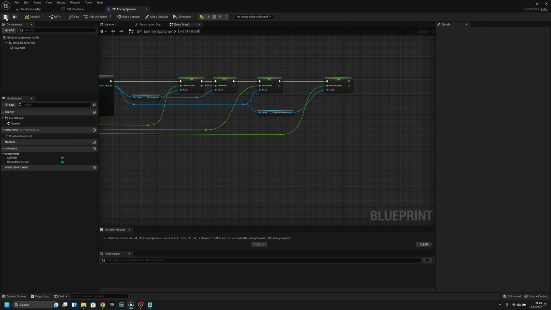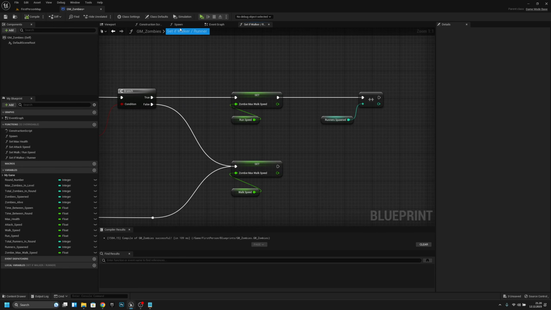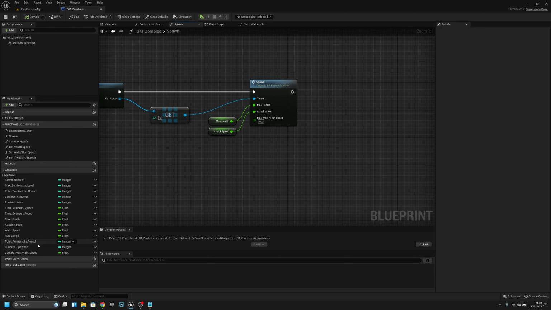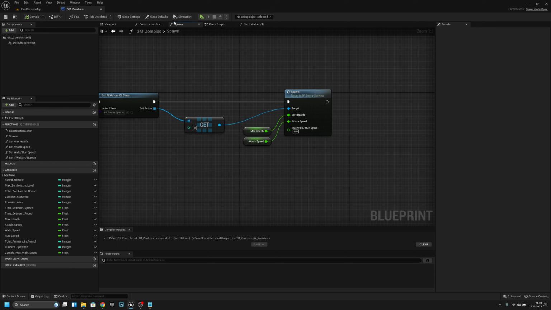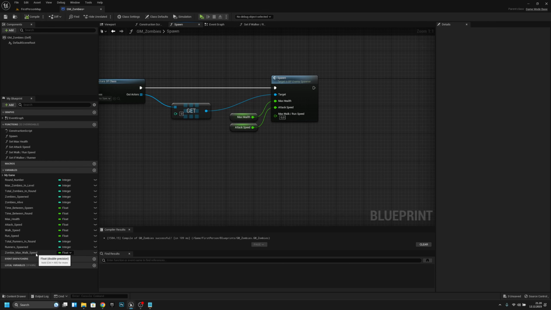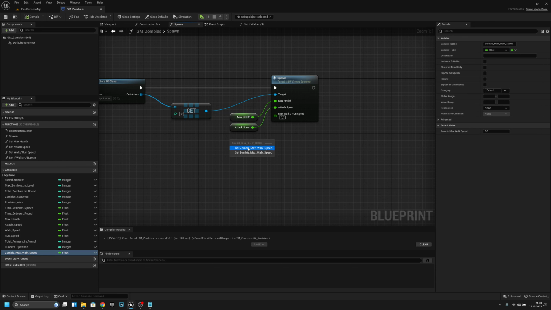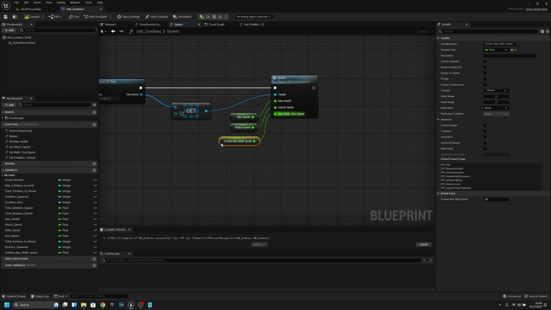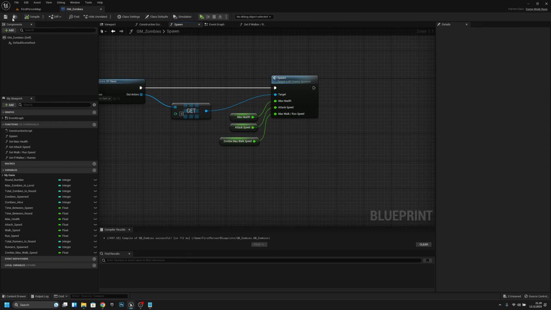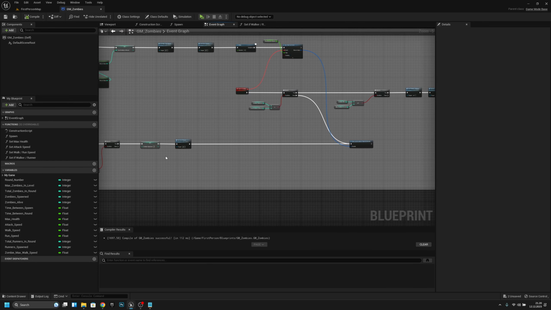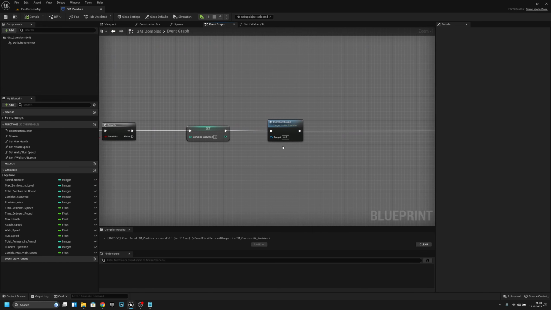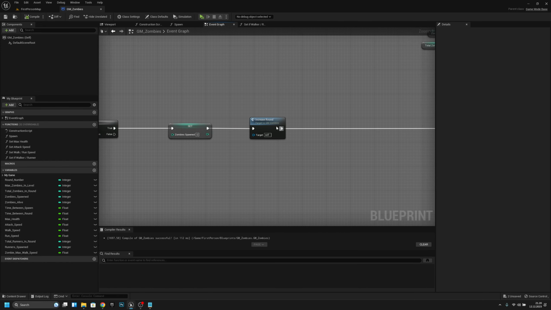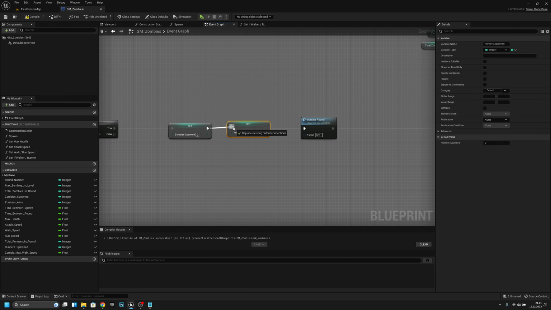Now we can compile and save. Now what we have to do is go back here to the spawn function. Now we are at the GM underscore zombies and at the spawn function. And now we want the zombie max walk speed connected here, like that. And oh yeah, one more thing. We want to go to the event graph and to the check if round end. And here, after the zombie spawned and before the increase round, we want to set the runners spawn back to 0.